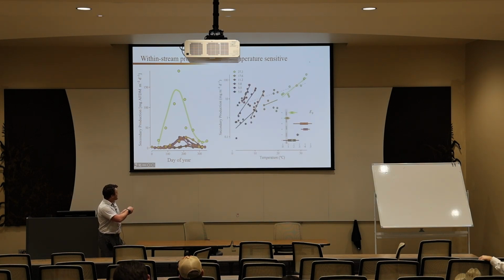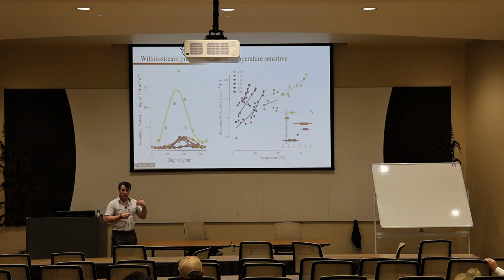Now, here again, secondary production and temperature. Here's our prediction that we saw before, before correcting for resources at the annual scale. There's our prediction, our observation. And within a system, the secondary production shows a much stronger apparent dependence on temperature. So much steeper increases in production with temperature for the majority of the systems.